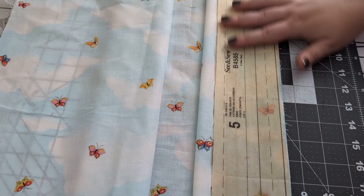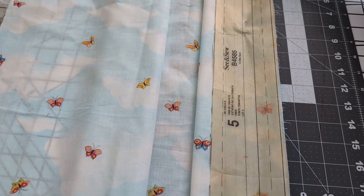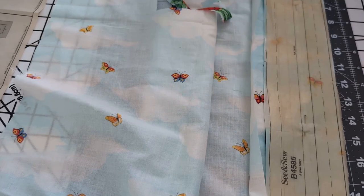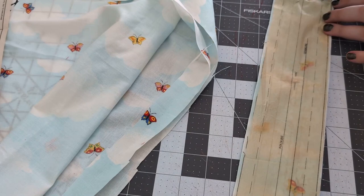The first pattern wasn't the easiest apron to make as that ruffle decided to give me all kinds of trouble. Sometimes pieces just don't want to work. But the next two aprons — one child-sized and one adult — were fun to make. The best part about these patterns? The child and adult pattern was another one for my mom's stash, and I remember when she made matching aprons for myself and her.